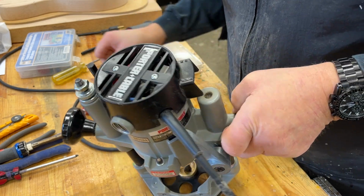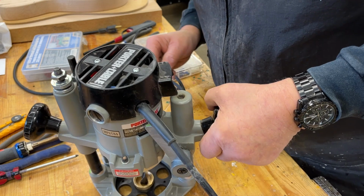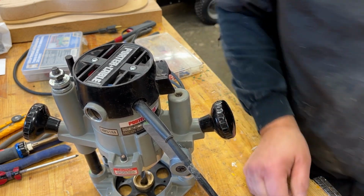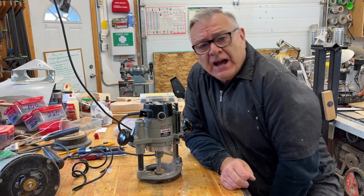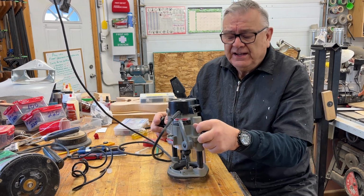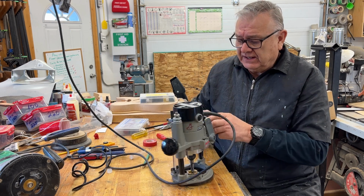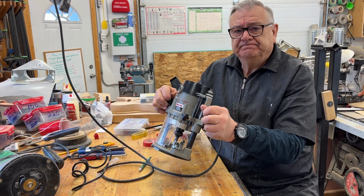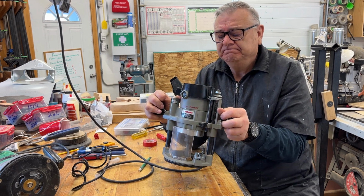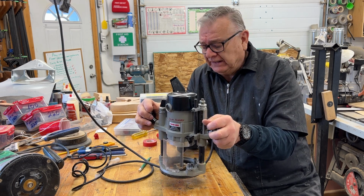All the parts are used up. So I think we're going to zoom out a little bit and we'll give it a go. Well, the moment of truth has arrived. Did I do this right, or am I going to get a shock on television here? So let's give it a shot. It works perfectly.